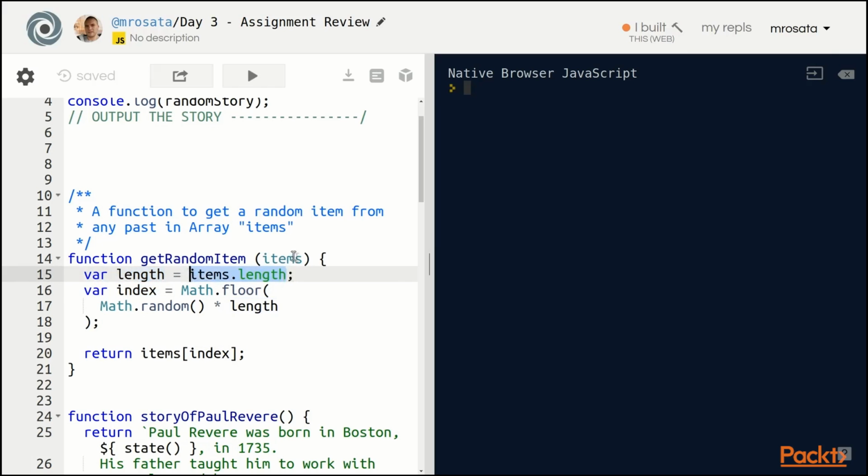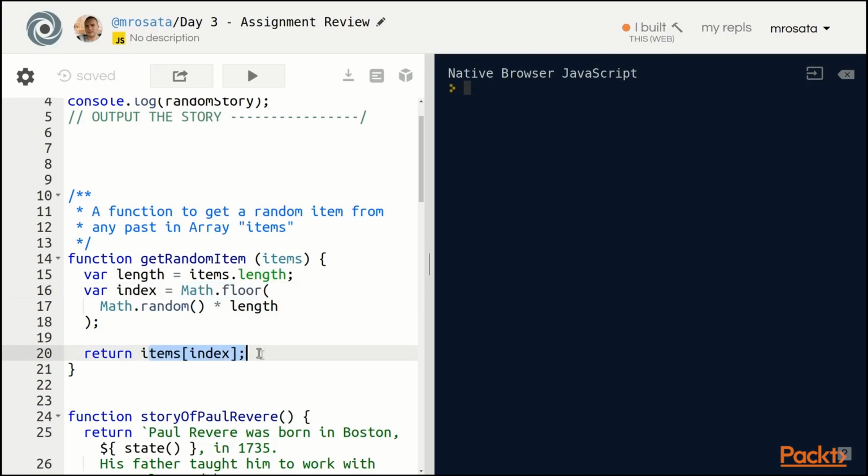The way I did it was get a random number times the number of items in the array, and then just use math.floor, because remember, math.random is going to give us a floating point number. Multiply that by length, we're going to have something like 4.23 whatever. And we use the math.floor function to make that an integer. So it's an index for our array, and we return that item from the array. So try to write this out and use it in your own code.